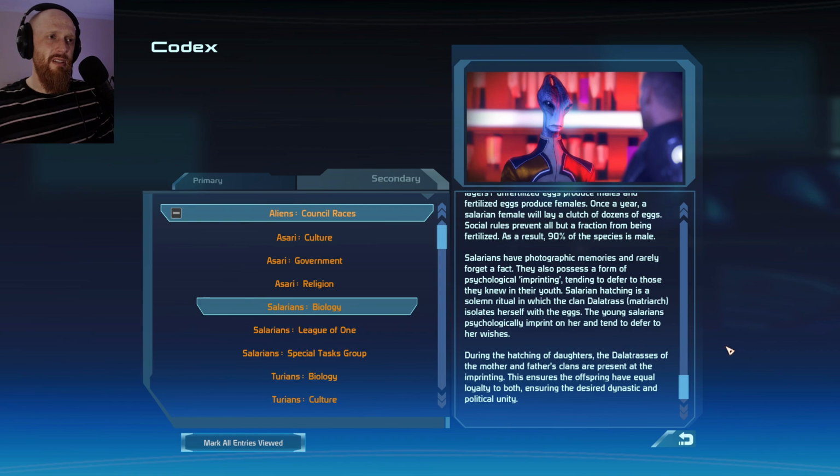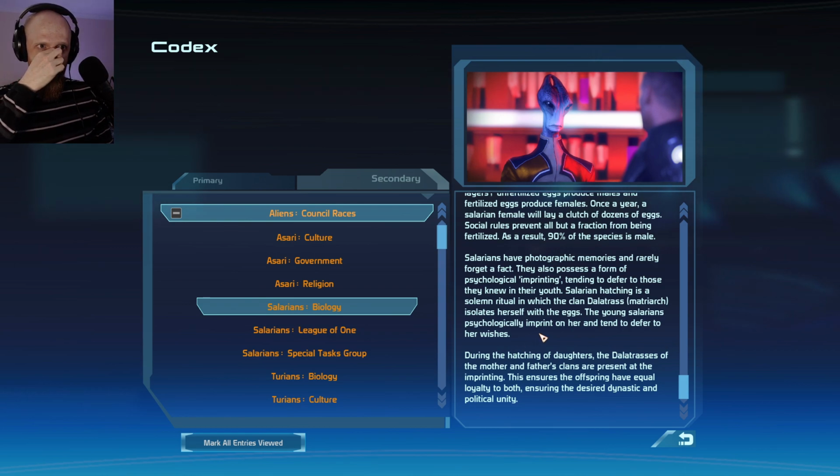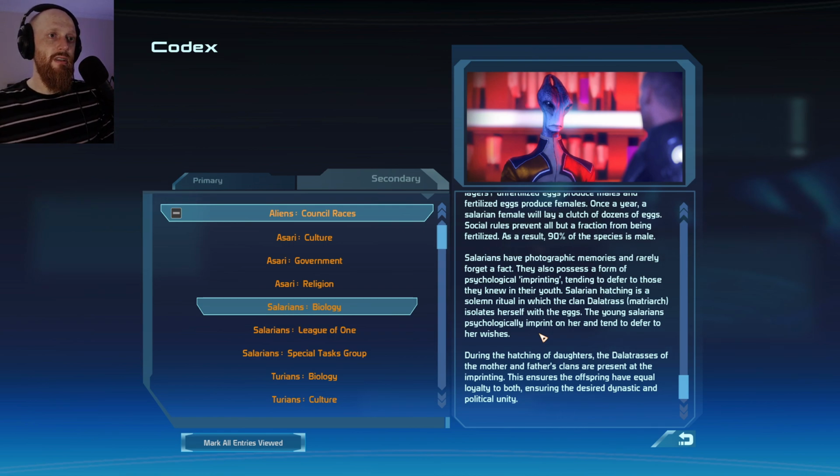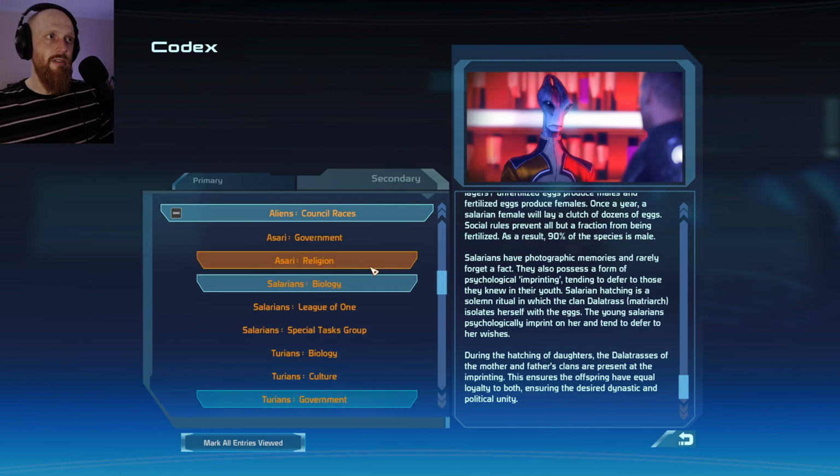I'm not sure what that means in this context. During the hatching of daughters, the Dalatrasses of the mother and father's clans are present at the imprinting. This ensures the offspring have equal loyalty to both, ensuring the desired dynastic and political unity.